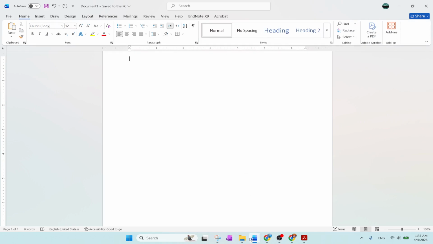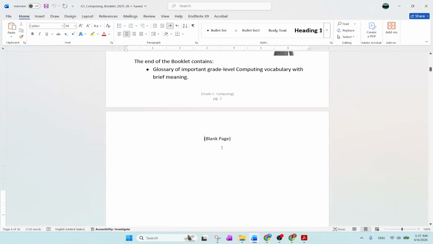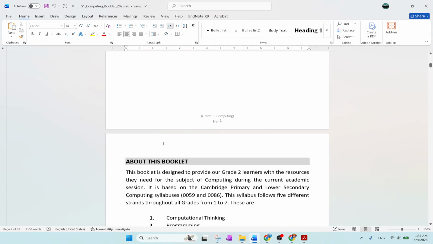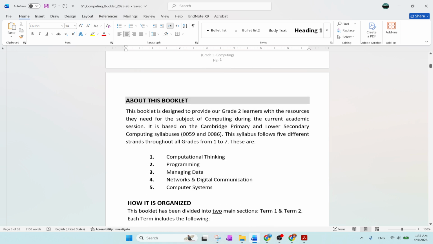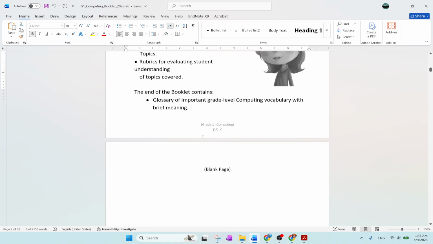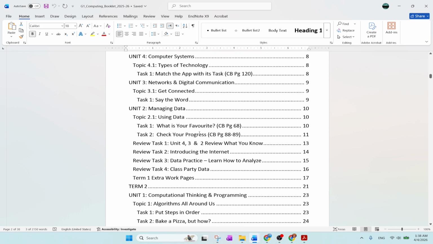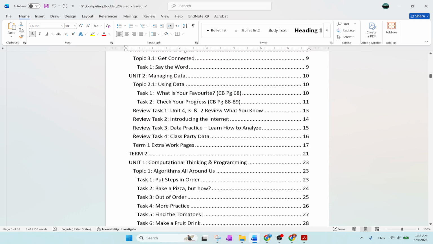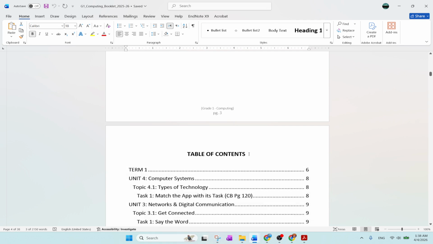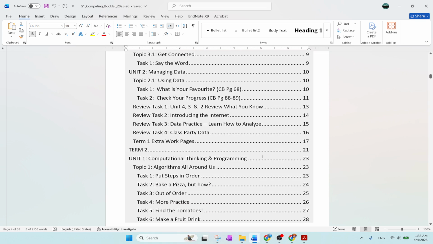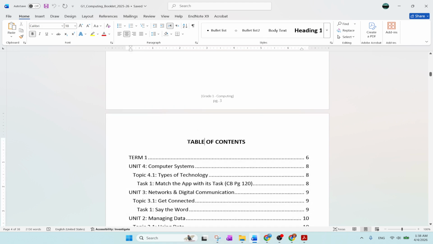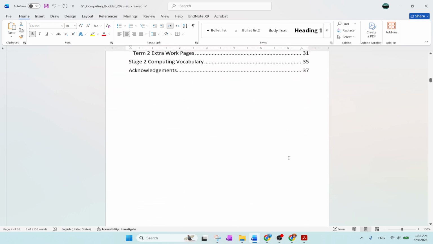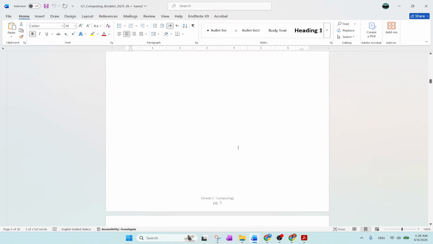Okay, so now for my next video, I'll just open up the computing booklet over here and I will show you how I make these headings. For example, if you're working on the booklet and you need to make a heading, primarily the setting that I have already made inside the booklets is something that you should follow. The reason I say that is important is because this table of contents will not be generated unless you follow the scheme of headings, which I have already set up here in the Word document.